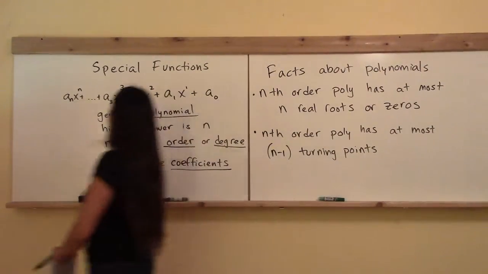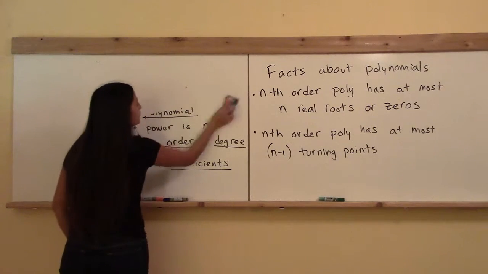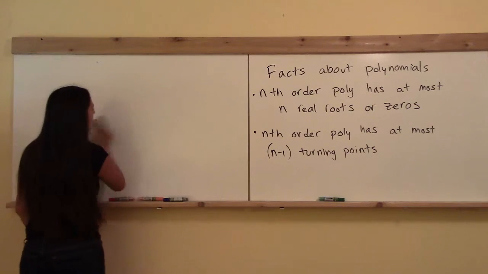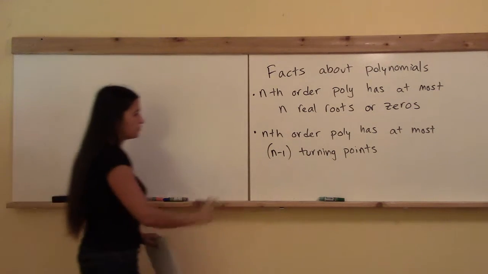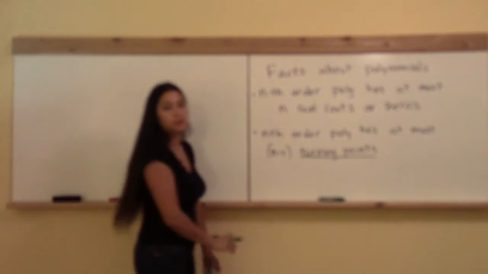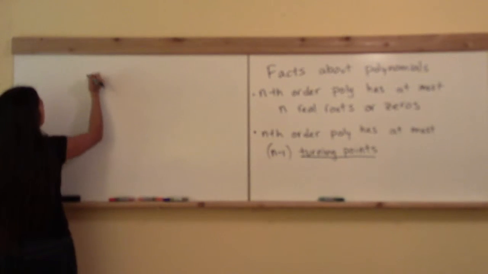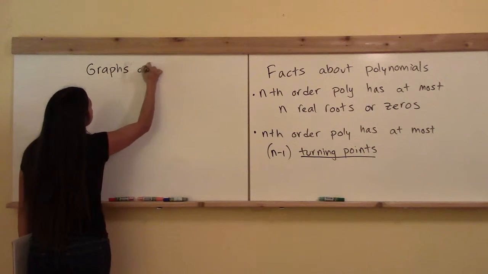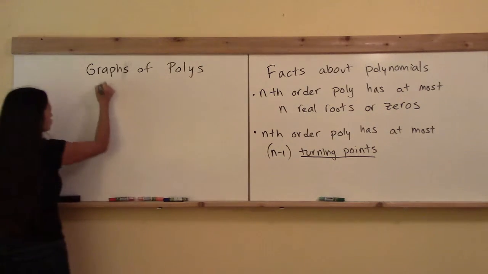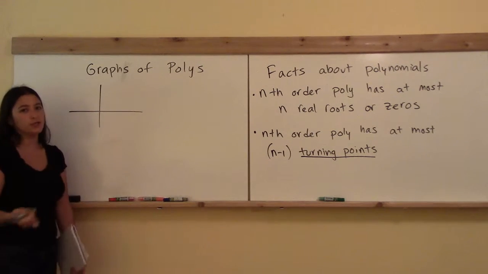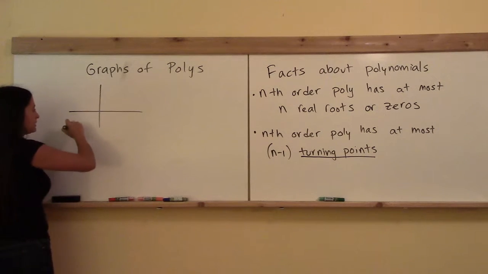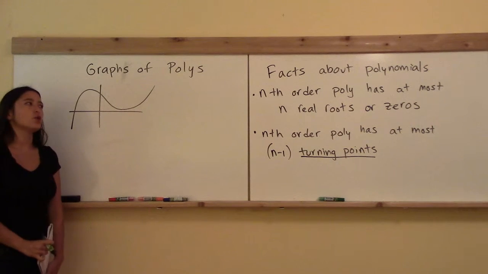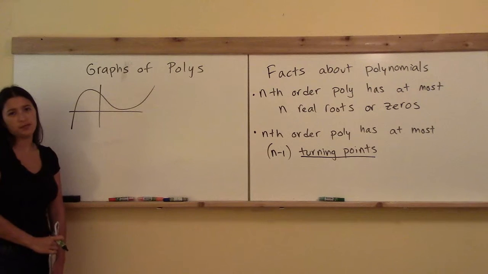Okay, so let's get to some graphs so we can actually see what I'm referring to as the roots and the turning points. Roots is already a thing that we've discussed before. That's not new vocabulary, but turning points is new vocabulary, so I'll underline that as well. Okay, so let's look at some graphs of polynomials. Oftentimes I'm just going to write polys for short. Okay, so linear, quadratic, we've already gone over those, but let's say we have one that looks like this. Okay, what is the lowest order that I could say about this polynomial?